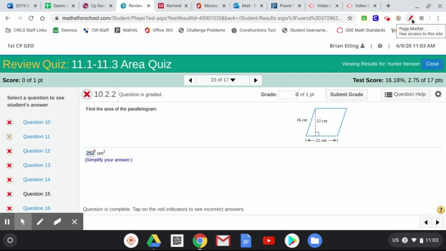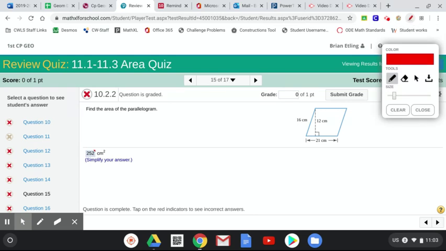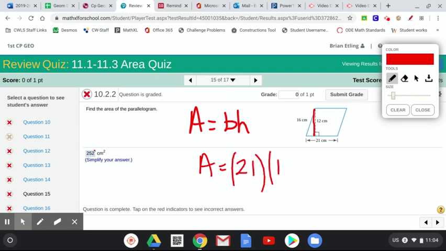This is just going to be anytime you're finding the area of a parallelogram. Area is base times height for any parallelogram or any four-sided figure, except for a trapezoid. For this one, your base always is the line intersected by this right angle, okay? So from that, we can tell that our base is 21. And then the height is always the line that's probably going to be dotted and forms a right angle. So 12 is our height. So area equals base times height, 21 times 12, which should give you 252, okay?